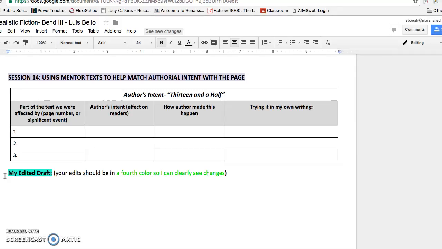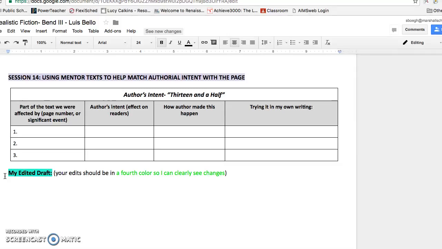Okay, so studying 13 and a half, finding 3 examples in the text of parts that you were affected by, and really reflecting on what the intent of the author was and how they made it happen, experimenting in your own writing, and then moving into editing your draft, maybe starting on your final draft. And the final 10 minutes of class today, you should also be completing the exit ticket that is posted on Google Classroom today. The agenda that I've also posted kind of lays this out. So if you want to see what you're working on today in writing, I've posted it there. But I'm hoping that the screencast kind of helped explain what exactly I'm looking for today's session.